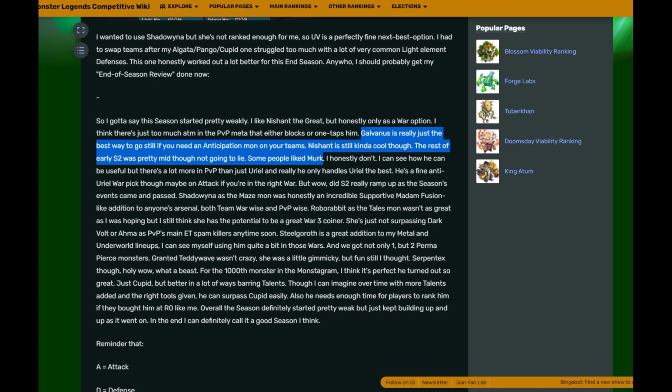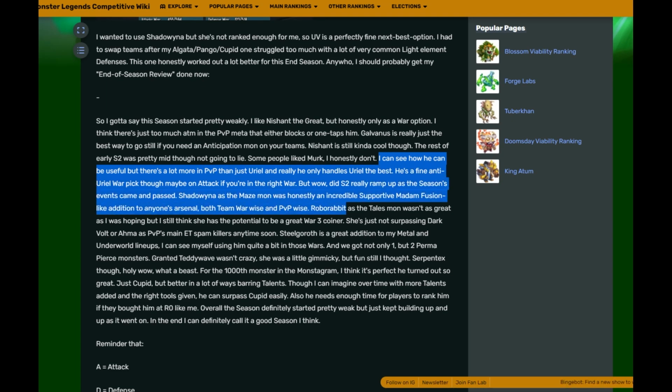Even in wars, I feel like in the book season, I'll probably use other monsters. Let's scroll. Uriel handles Uriel the best. He's fine. I'd say Uriel Warpig, maybe an attack, right war. But wow, did S2 really ramp up the season events? Came past. Shadows, the Mace monster was on incredible support. Madam Fusion like monster, yep.